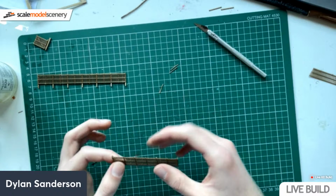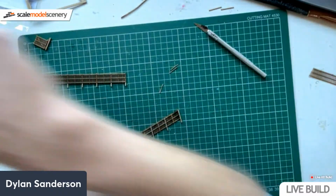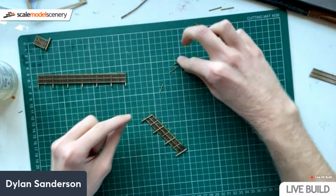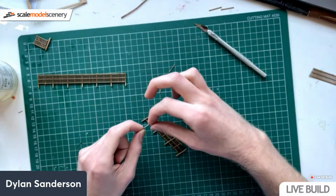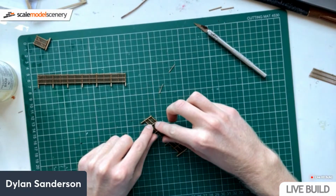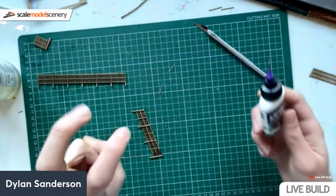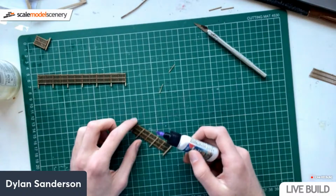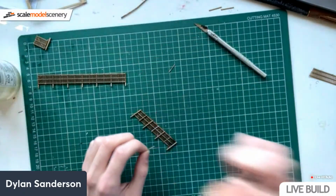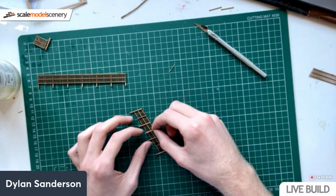Okay, so the main fence posts are now on, giving the kit a little bit more depth. So now I'm going to move on to the final ones, which alternate between the thick ones. And then this would be the kit done, apart from painting it, which we will do, and then we'll take a quick comfort break, if you can call it that, while I set up the cameras to look over at the model railway. The as yet unnamed model railway, but I think I'm going to go with Hollymore.